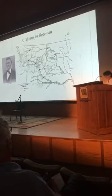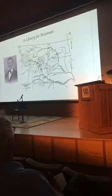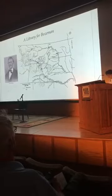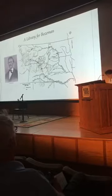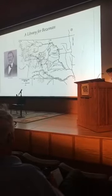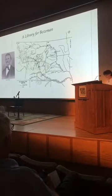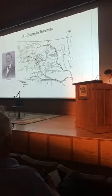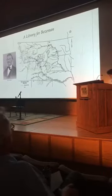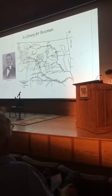Thousands of emigrants traversed the route, coaxing miners, trappers, farmers, entrepreneurs, and families to the region. From the beginning, Bozeman understood the potential of the Gallatin Valley for development. Before leaving to guide his first successful train across the trail, he conspired with Daniel Rouse and William Beale to found a town at the east side of the valley, situated to 'swallow up all the tender feet as they arrived from the east.' When he arrived with immigrants in August 1864, he, Beale, Rouse, and nine others officially established the town of Bozeman.